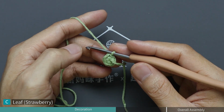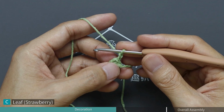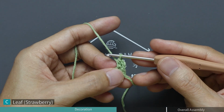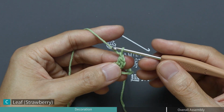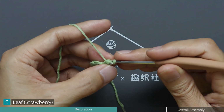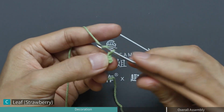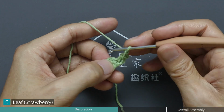Now move on to the second round. Work 2 chains. Pick up the first single crochet stitch. Crochet 1/2 double crochet. Crochet 1 ch1sl picot. Work 2 chains. Insert hook in the same position. Crochet 1 slip stitch.